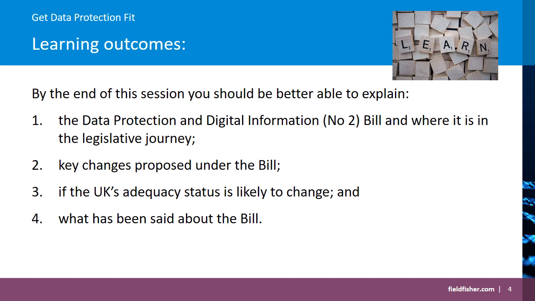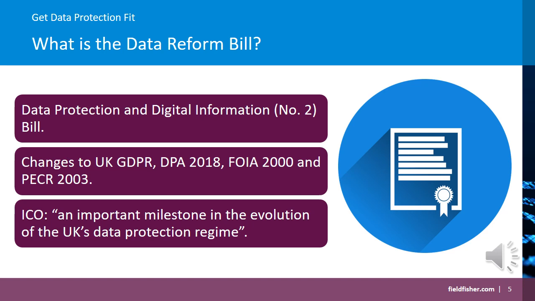I'll now hand you over to Sophia to go into further detail on the Data Reform Bill. So what is the Data Reform Bill? The full title is the Data Protection and Digital Information Number 2 Bill, and it contains proposed reforms to the UK GDPR, the Data Protection Act, the Freedom of Information Act, and the Privacy and Electronic Communications Regulations. The bill aims to move from the one-size-fits-all approach of the EU GDPR whilst ensuring that the new regime is built on the UK's high standards for data protection and privacy.